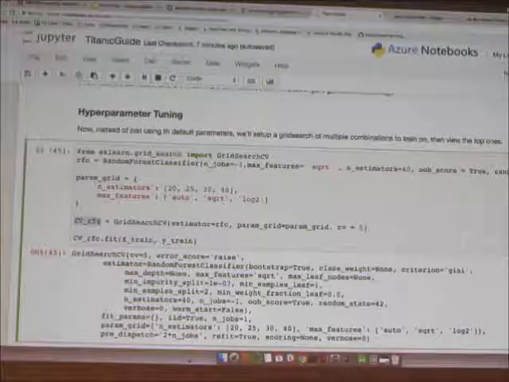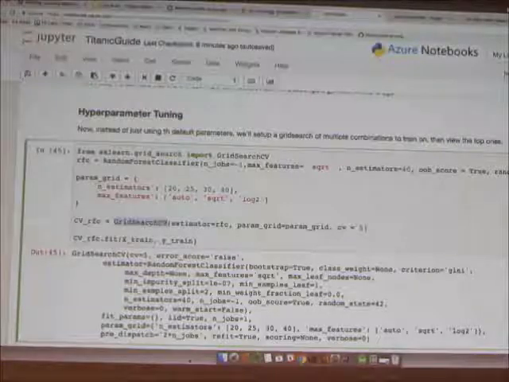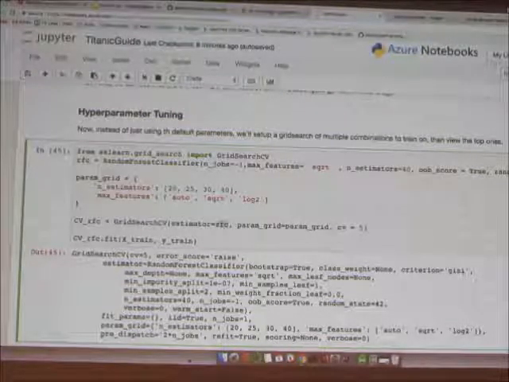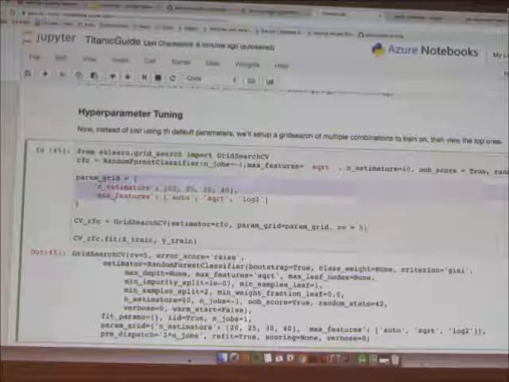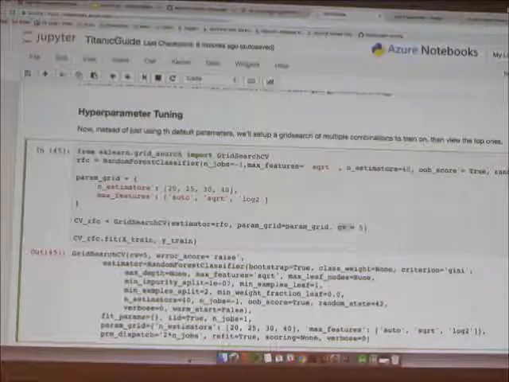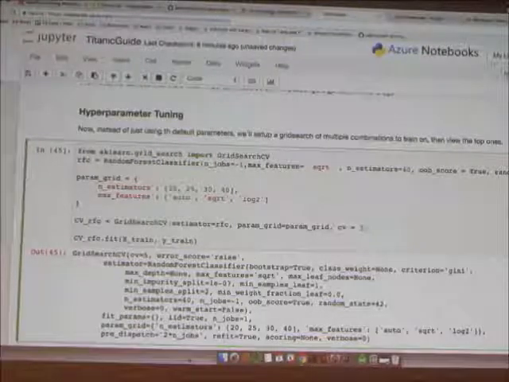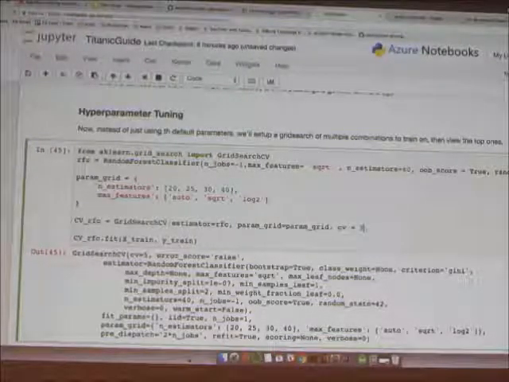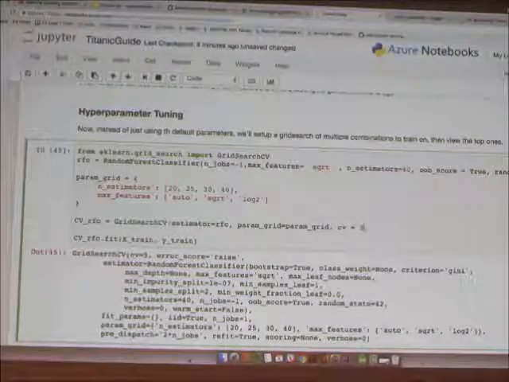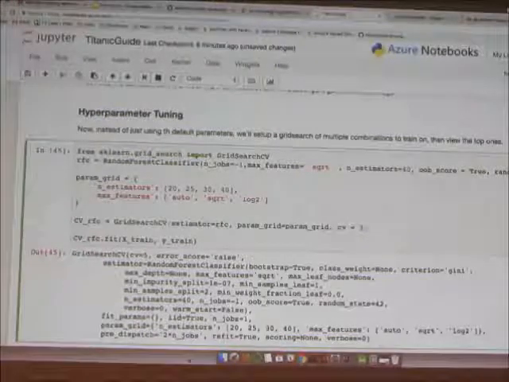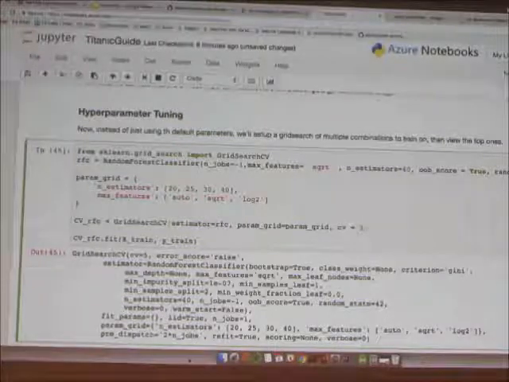I'm making this new thing called a cross-validated random forest classifier, using this GridSearchCV. My estimator is the random forest that I'm creating right here. My param grid is just going to be this parameter grid dictionary that I made. And then this CV is a pretty cool feature. It's called cross-validation. Where I was talking about setting a random state for your training and test split, sometimes you won't get the best split. Maybe all of your outliers are in your test set, so your algorithm isn't actually trained on them. What the CV parameter does is it will retrain your algorithm 3 different times with 3 different random splits of data.